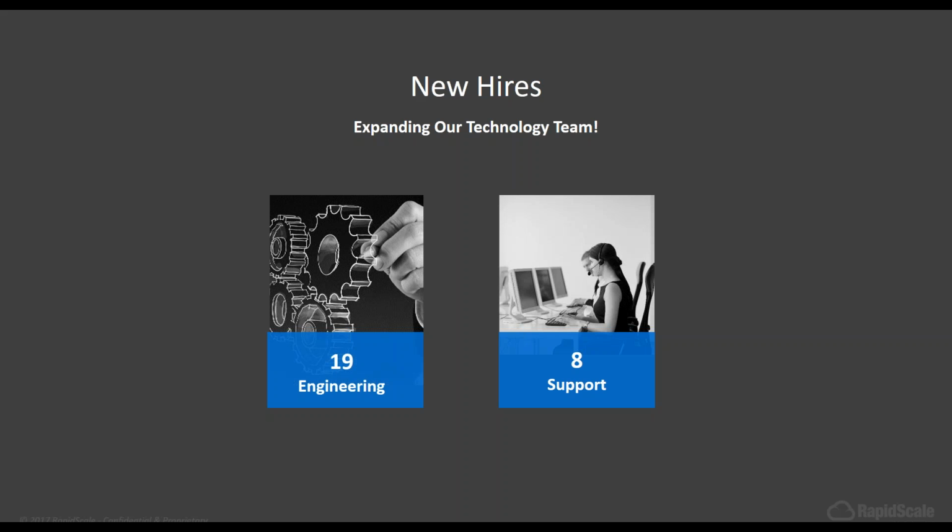One thing we wanted to bring up is how rapidly we're scaling internally. We've added 19 engineers and 8 support staff in the past 11 and a half months. A lot of those people are here in the Raleigh, North Carolina office. At the beginning of the year, we had 1 employee in the Raleigh area. And literally on Tuesday of this week, we got our certificate of occupancy for our new office that will hold 30 people. We feel like we'll already have that full by the middle of next year. So we've got almost 20 people just in the Raleigh office that have been added this year.